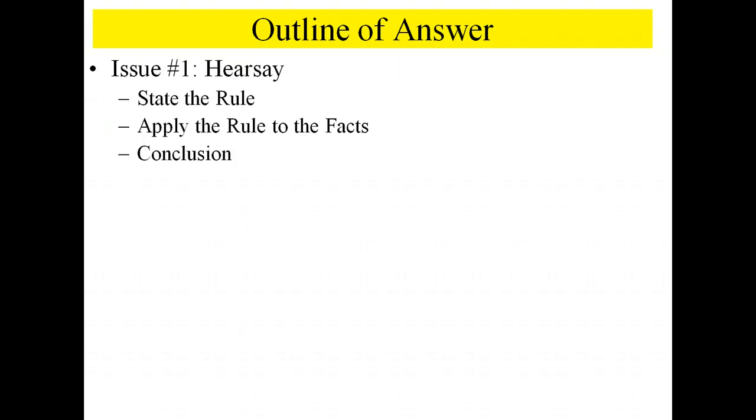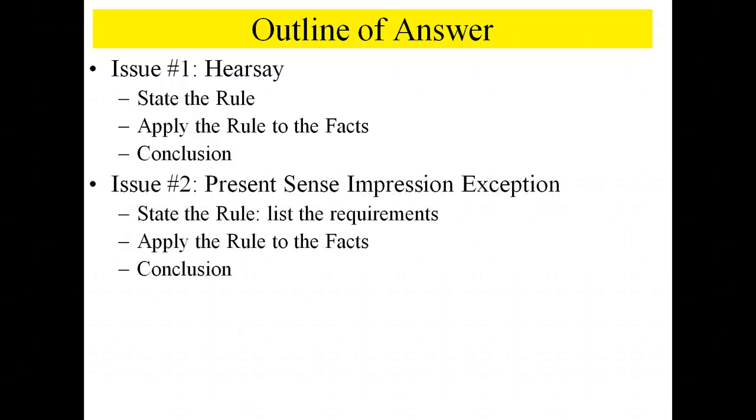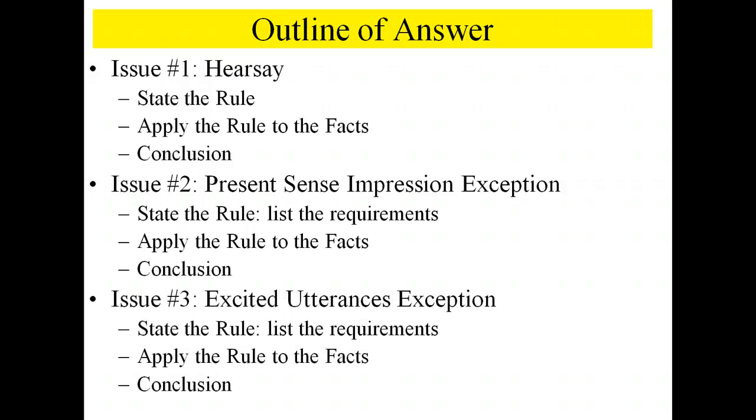Victim's statement is obviously relevant, so you don't need to address the relevance issue. Instead, you should go straight to hearsay, which is the key issue in court and would be the objection that the attorney would make. Okay, so you'd start with hearsay. You'll need to state the rule, apply the rule to the facts, and conclude. Then you need to look for an exception. There are two possibilities here. One is present sense impressions, and the other is excited utterances. It doesn't matter which order you do the exceptions in, but you should do both.